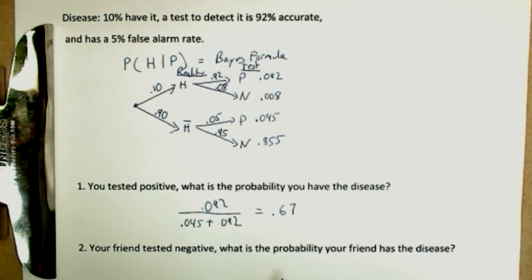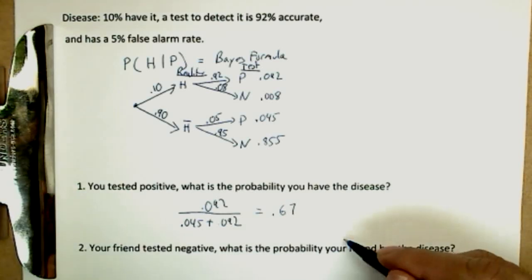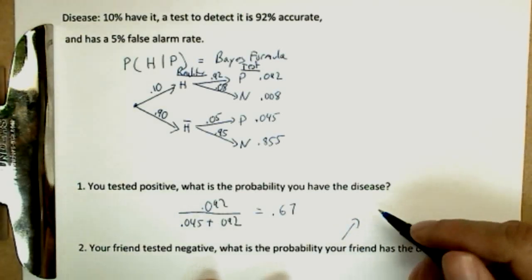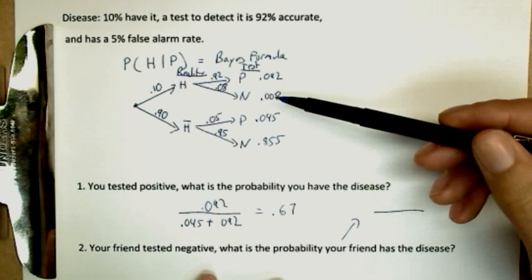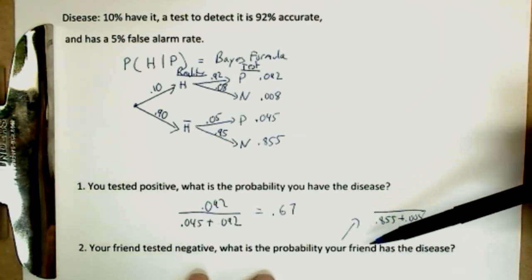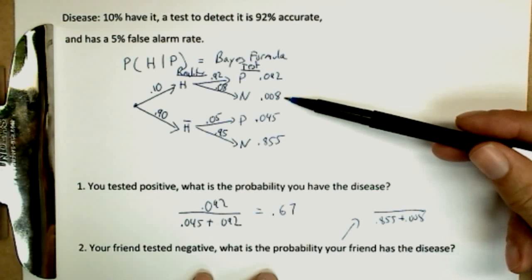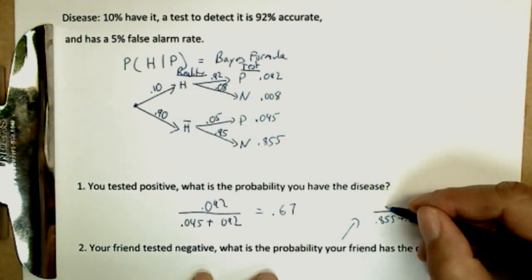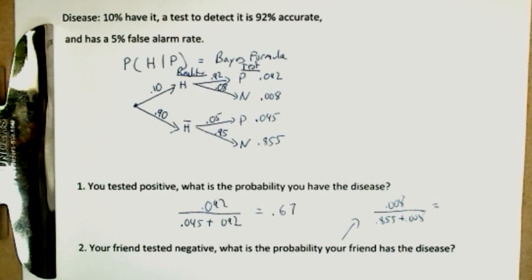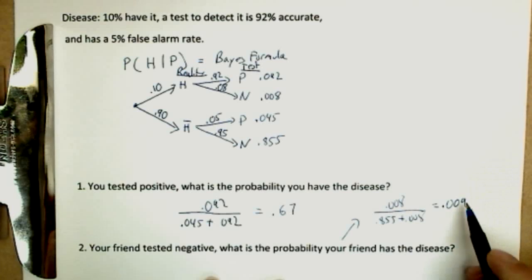Now your friend tested negative. What is the probability they have the disease? So we do the same type of logic. If you test negative, you're in the two negative classes, so 0.855 plus 0.008. Negative and negative added together. Now what is the probability they have the disease? Which of these two numbers came from someone having the disease? Well clearly have is up here, so it's 0.008. And we're going to get a remarkably unlikely event here. And I'm getting 0.009. So not even 1 in 100, slightly lower than 1 in 100%. So 9 out of 1000 people.